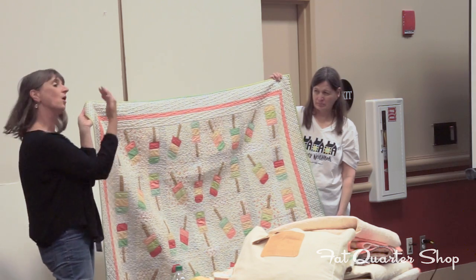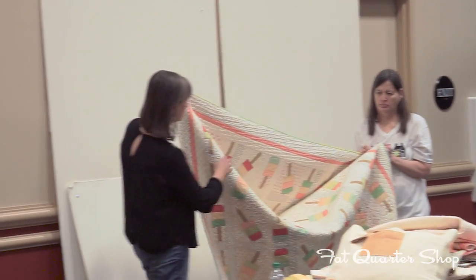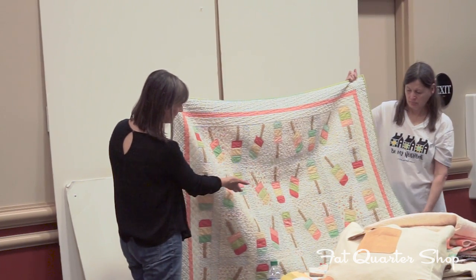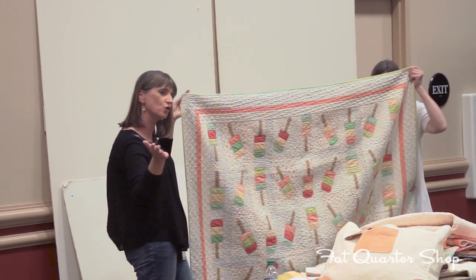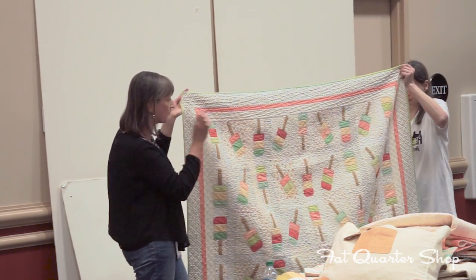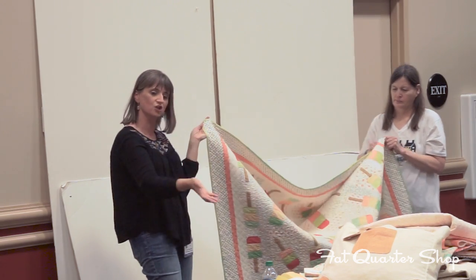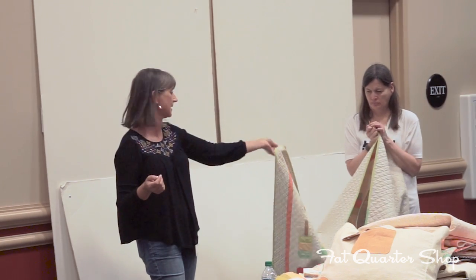So same thing. All of the colors from that sherbet bundle, minus the black. We took the black out of this one. And then a collection of cream prints again. As you can see on this one, the cream prints are slightly lighter, right? So mostly we chose neutral cream prints with this one, and just a few that have a little bit of something going on because the popsicles were a little bit of a smaller block. Okay, but again, same idea. In your shop, 1 or 2 of these bundles and a collection of cream prints, whatever you happen to have.